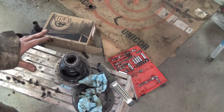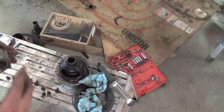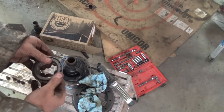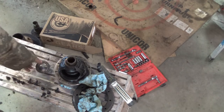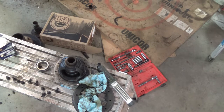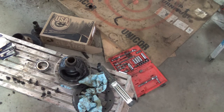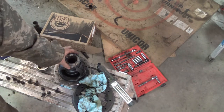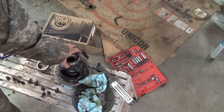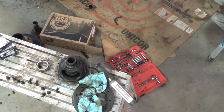Now, I didn't take the other side off yet because once I figured this out, I was flabbergasted. And I'm going to have to do a little bit more work, and I have to spend just a little bit more money. So, first off, the reason I bought four bearings is there must be a Dana 44 like front and rear kit or something goofy like that, because that's the carrier bearing that came in, and it is way oversized. It is huge. So we can't use it.